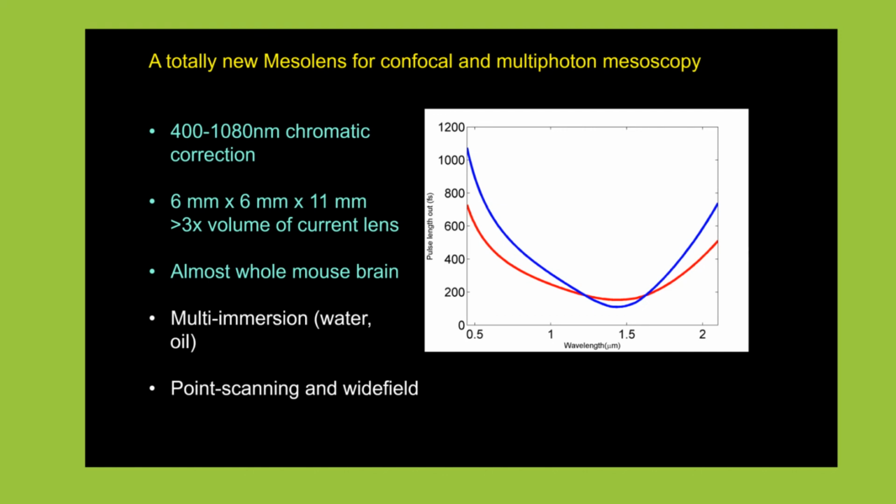One of the problems that we foresaw when we planned the original Mesolens work was dispersion compensation. But because we know the dispersion properties of each of the individual lenses and their thicknesses, I've been able to calculate the pulse dispersion on propagation through the Mesolens at all wavelengths that we might use, and actually the dispersion is manageable, so we're looking to go ahead in that manner. The lenses will be multi-immersion with water and oil as before, glycerol if we absolutely need it, and we'll have the point scanning and wide field that we mentioned, and now also light sheet.